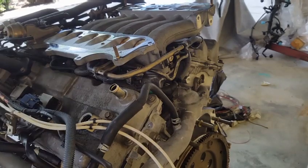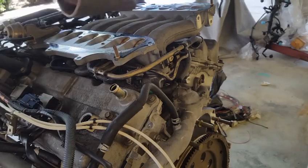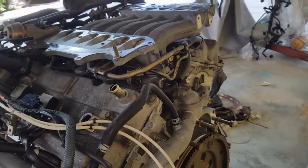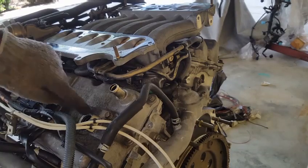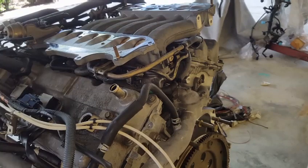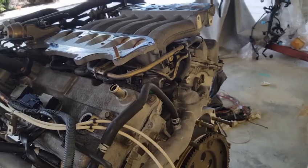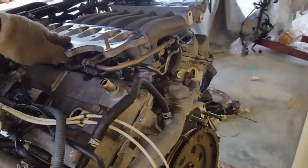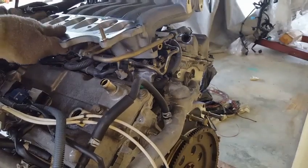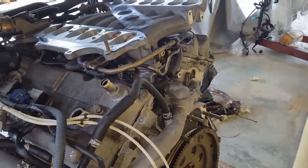You also never want to place any tool on top of the lower plenum, because the nuts and bolts could fall into the ports. Always plug all the ports with some paper towel to prevent objects and insects from entering the engine manifold. Okay, so now we could grab this and lift it off nice and easy. But first, we have to disconnect this.